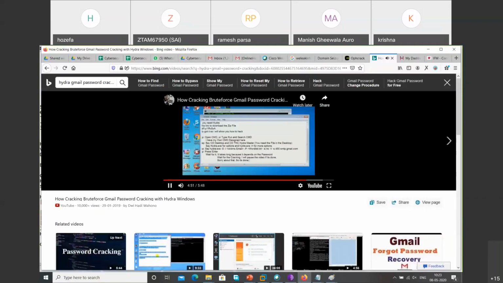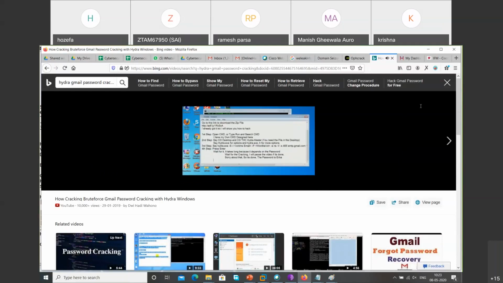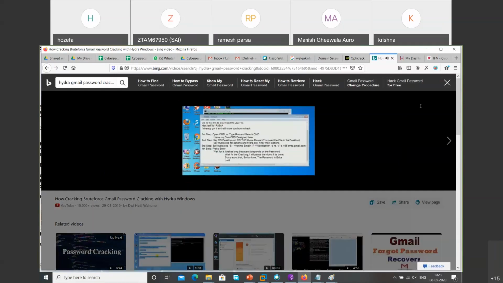So now you understood why you should have a lengthier password, guys. You should have a complex password, but minimum how many characters, guys? Yes, 12 and above should be your password. It should not be less.